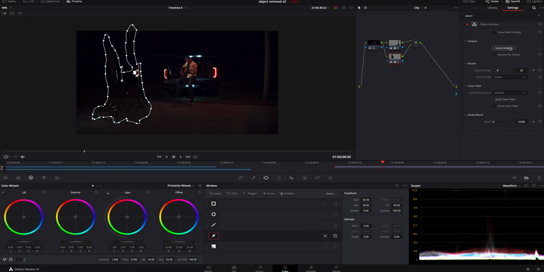Now keep in mind, again, like I said, removing objects and using object removal is only as good as it's going to get. It's not perfect. It's not the best it can be. You're always gonna be better shooting a clean plate. Always having a clean plate underneath, it's way easier on your computer and you can do a lot more with it. Now, tracking a mask is something completely different.